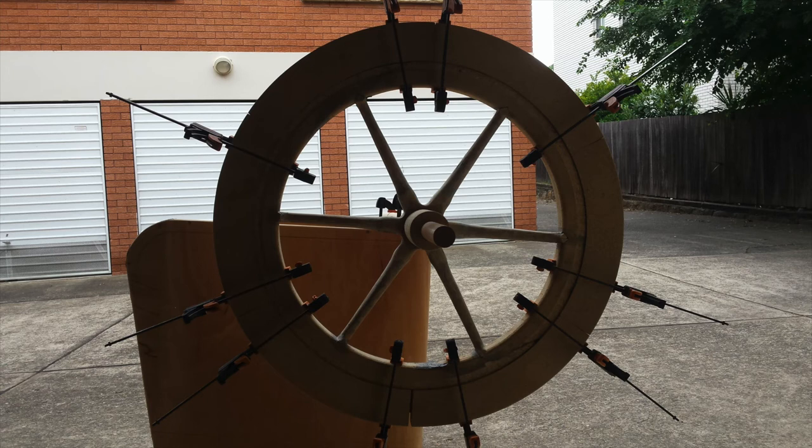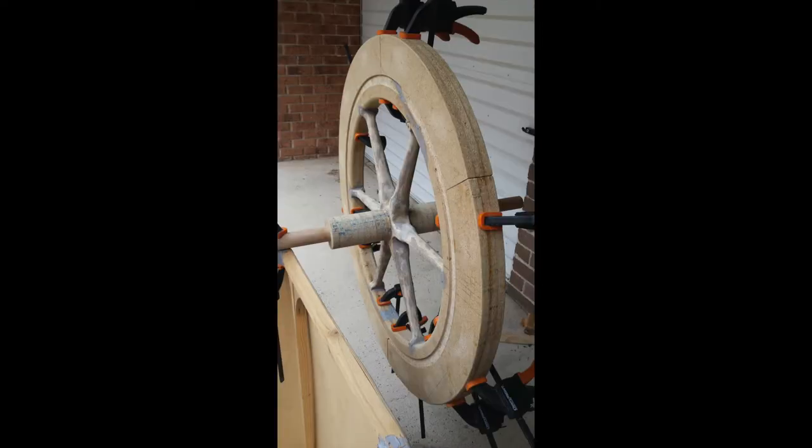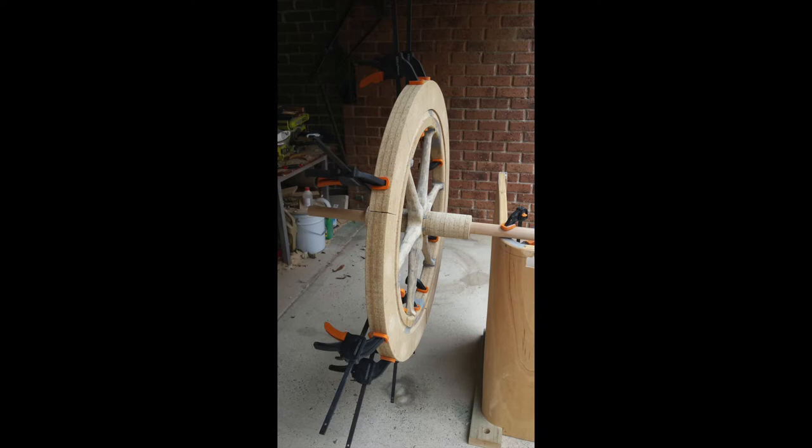Now, in regards to the actual tire glue up, the six segments of the tire on the actual rim, what needed to happen was the channel needed to get reopened so that any excess glue that was inside had to be cleaned out of the channel, so that the tongue of the actual tires would sit into that dado nicely.